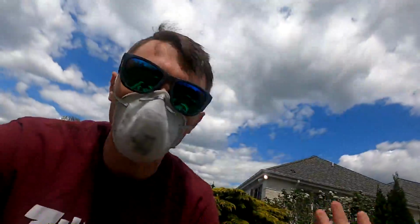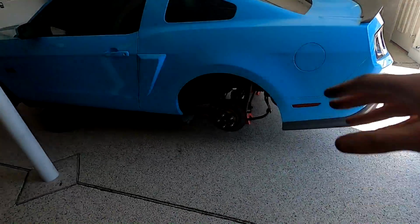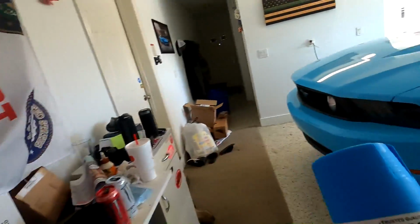This wind is insane. It's literally 20-mile-an-hour winds right now. I'll give you an update on the wheels in a second. About to put the last coat on and then clear coat them onto the brake calipers. I put a poll up on my Instagram wondering if we should color match. Well, about as close as you can get.